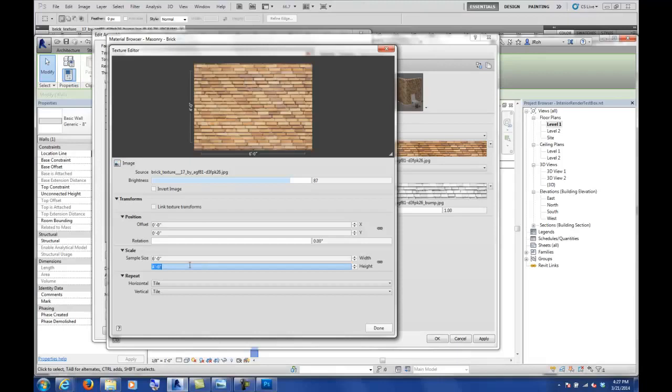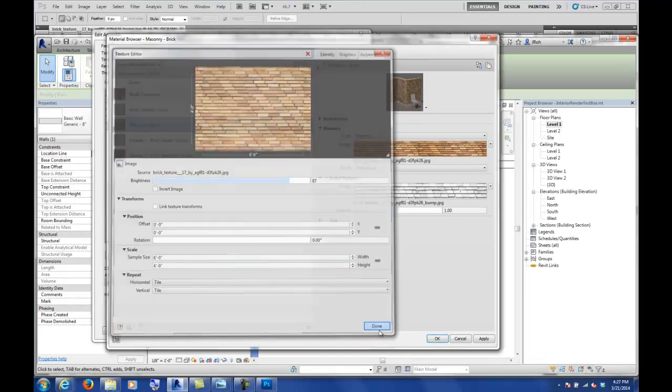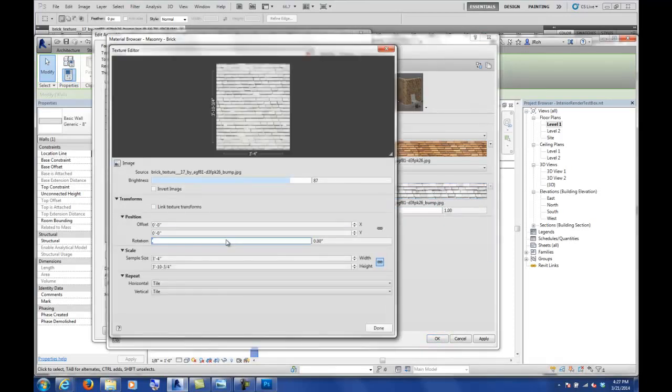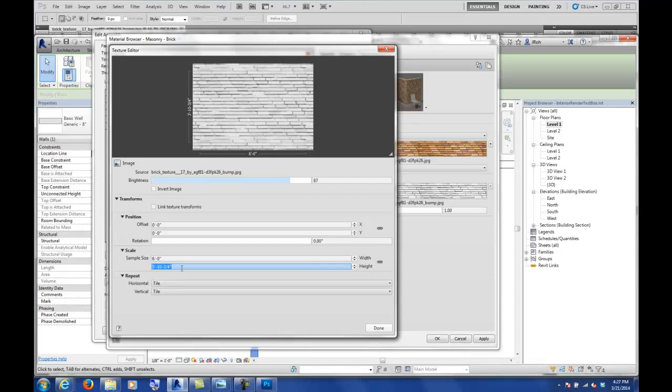So I don't know if you've played around with Rhino and other rendering programs, but you have to do all these like weird things to scale your textures correctly. This is going to be scaled exactly the way that it's measured. Now, what's important here is when I'm done with that, I also have to make sure I do the same thing down below at the scale of the relief pattern so that they match up. Otherwise, you're going to get the weird kind of overlay. So again, that one needs to be 72 inches by, what, 4 feet? And click Done.